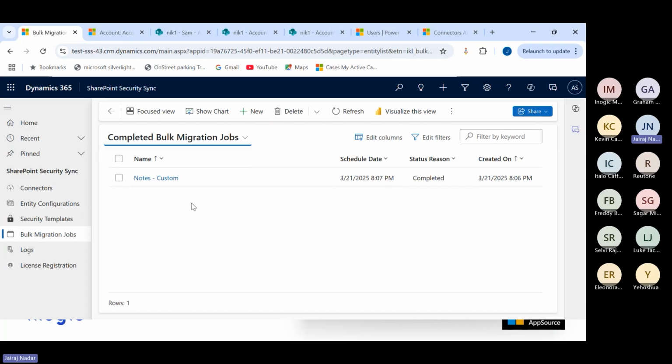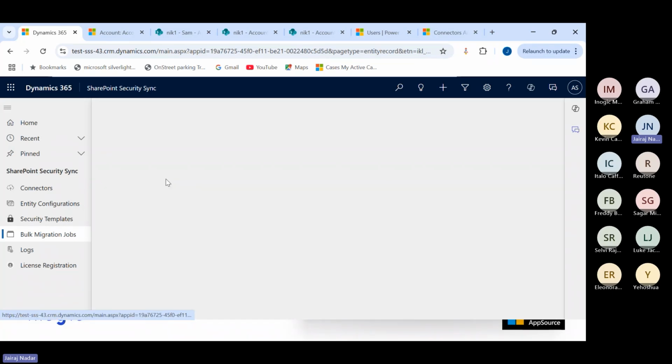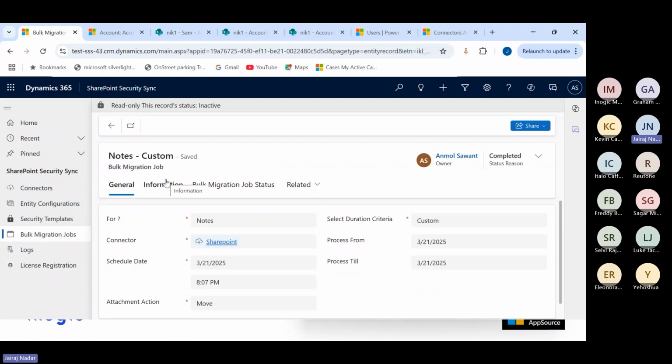So if you have the last 1 to 2 years of data or file attachments that are part of your system, and you want to migrate that and reduce your CRM storage space, we have this feature called bulk migration, where you can simply do it for the attachments that are part of your system.